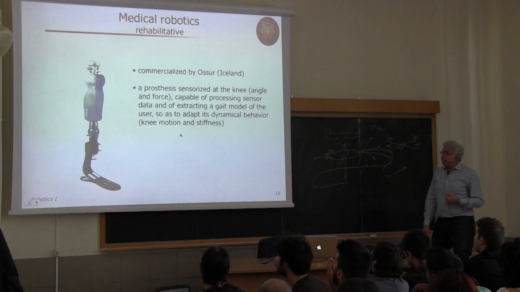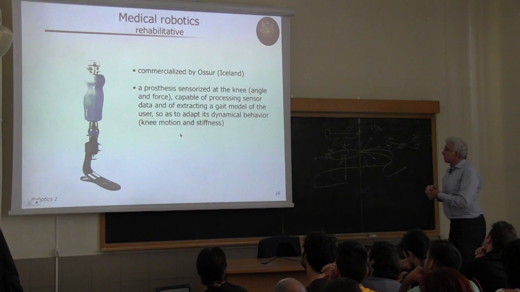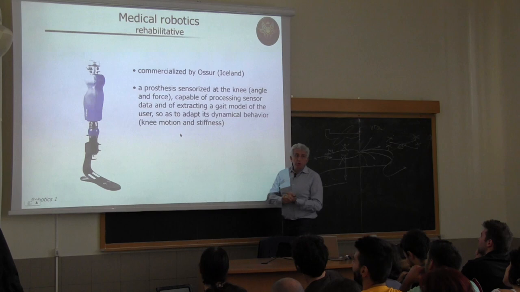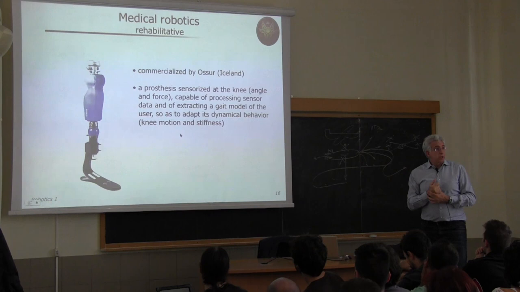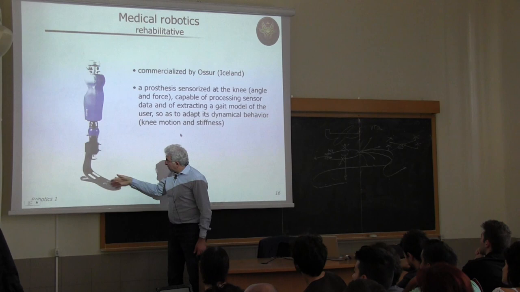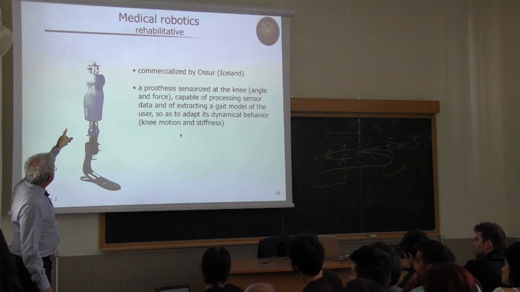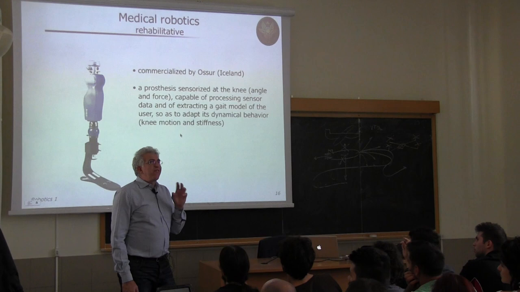Talking about rehabilitation, I removed here the picture of Oscar Pistorius after the recent event, but he was using a prosthesis by a company in Iceland, Ossur, that of course had a lot of advertising from the races of Pistorius, but in fact it develops prostheses which are of use for amputees of the lower limbs. And the nice thing is that this is not only a leg with some high-tech materials, but at the level of the knees, where this is implanted or connected to the remaining part of the human body, there is some variable stiffness implemented.